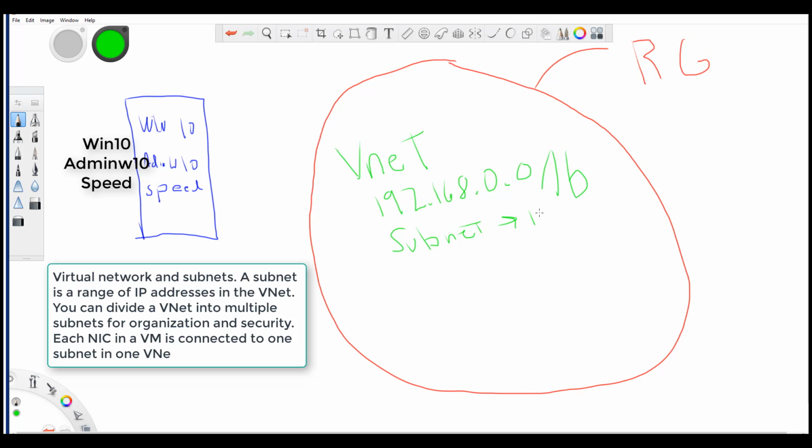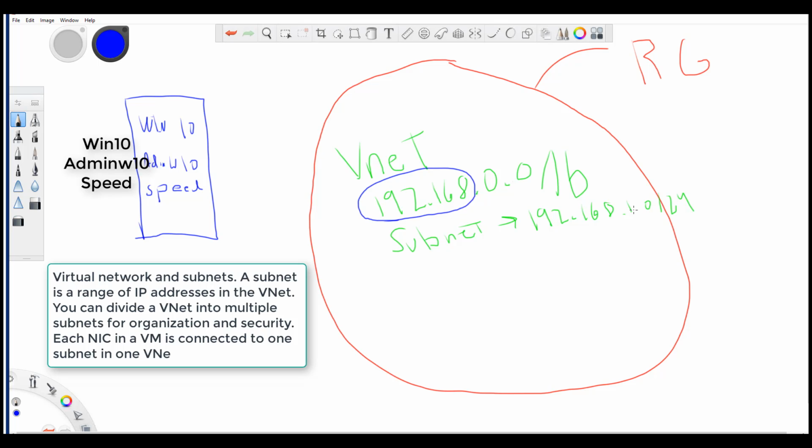Our first subnet we're going to have is 192.168.1.0/24. And in simple terms, if you're not familiar with networks at all, 16 is this right here.